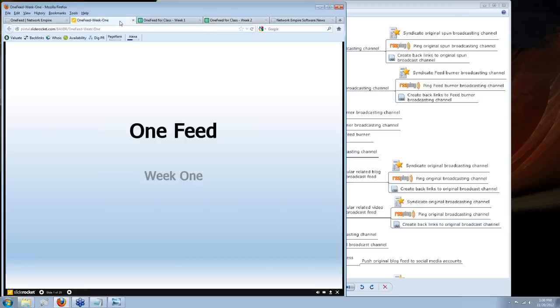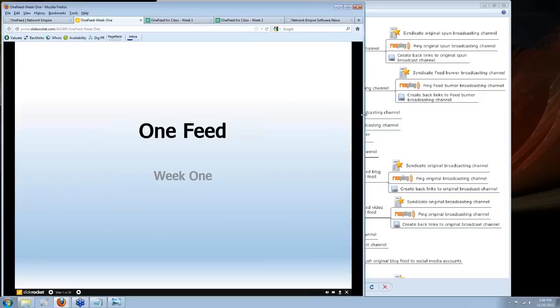So, without any further ado, let's get into some basics about OneFeeds, about RSS feeds in general and XML, and help you guys kind of understand the technical aspects behind what's going on with these. So if you guys have questions as I'm going through this, RSS and XML, they're quasi-programming languages. They're data structuring languages. And so to me, they're really easy, but it's because I'm a programmer. I mean, the XML is just very simple next to the stuff that I've had to do. So feel free to ask questions, and we can get into the details about exactly what is behind the markup language. Whatever details you guys want to get into, feel free to ask.